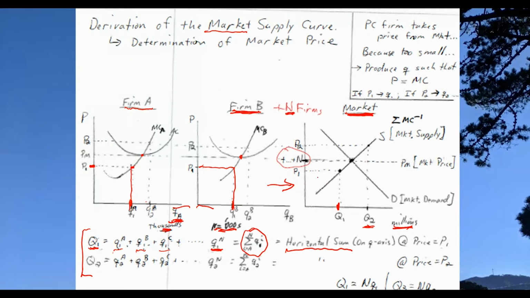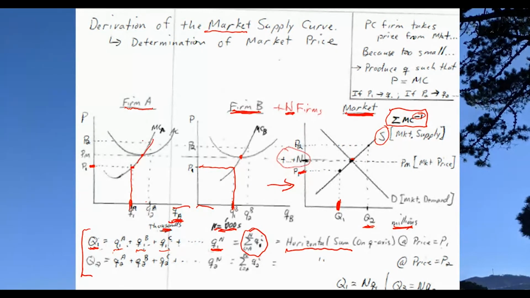Okay, so what do we get? Well, just like we get an upward sloping marginal cost curve as the supply curve for the individual firms, this supply function here in the market is going to be just the horizontal summation of the marginal cost curves. Now I've got it written up here as summation marginal cost. And technically speaking, it's not the marginal cost we're adding up. We're taking the inverse of the marginal cost, because what we're adding up together are the quantities on this axis, not the prices or costs that are measured on the vertical axis.